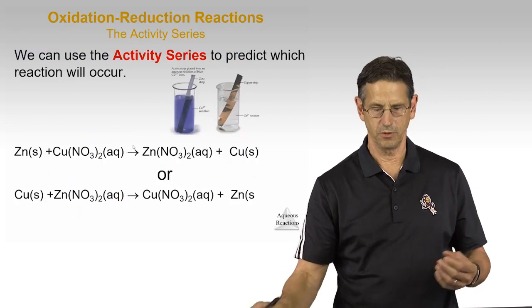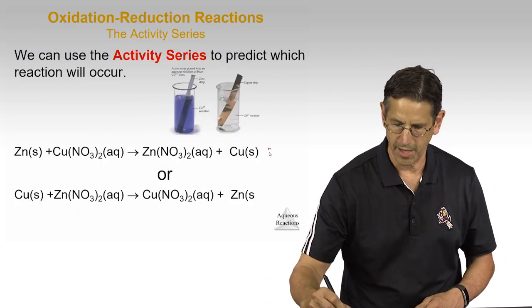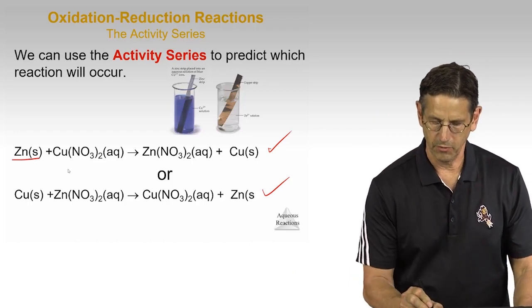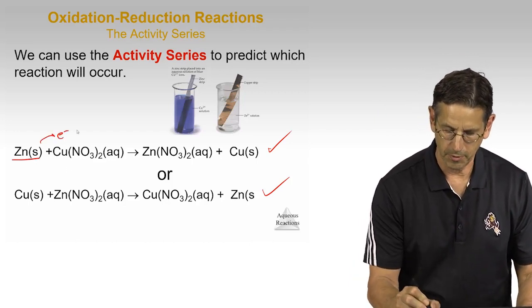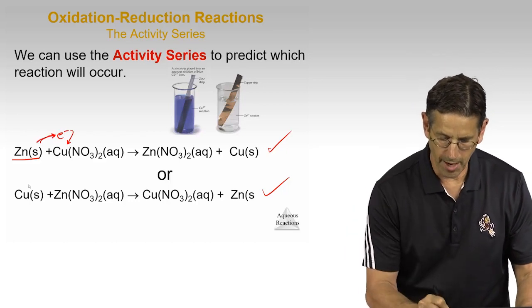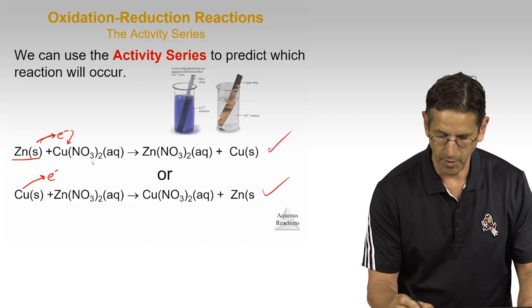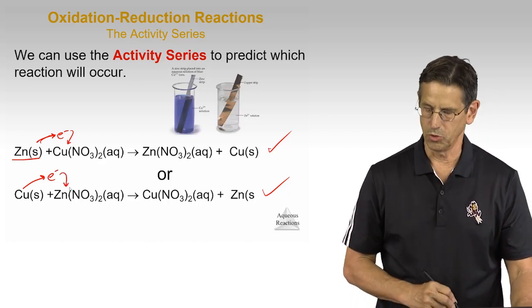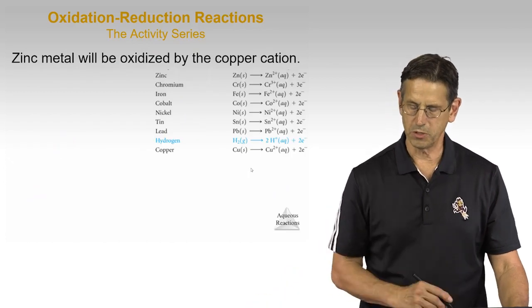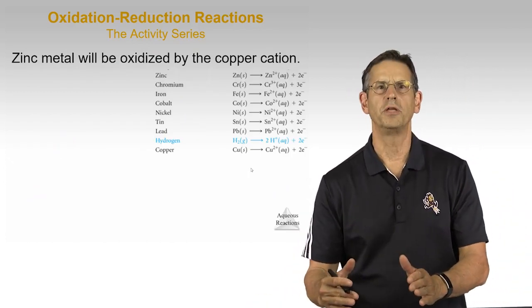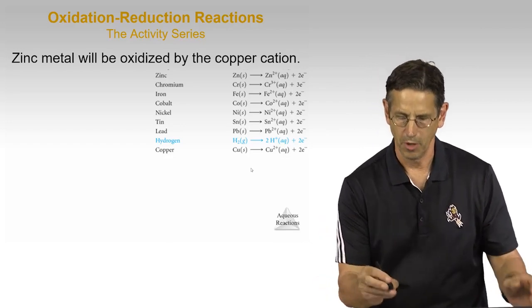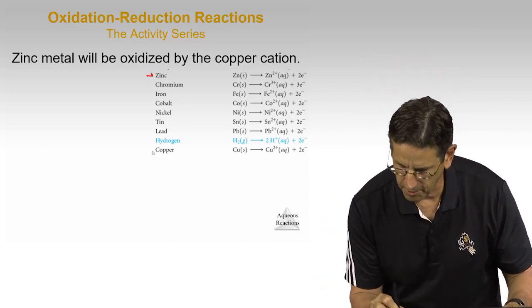Well, let's look again at this. So here are the two potential reactions that I've outlined for you. Notice zinc metal giving up electrons to copper 2+. Let's write that better. Or copper giving up one or more electrons to zinc 2+, and then here would be the potential products. All right. So here's a segment of the table where we can judge it. So let's use the diagonal rule. Let's pick out zinc and copper. Well, here's the zinc, and copper's down at the bottom.